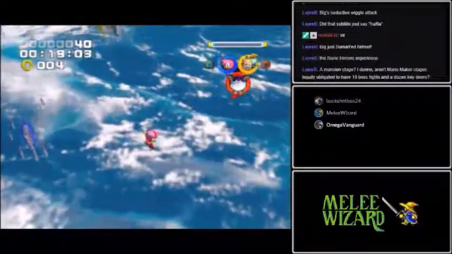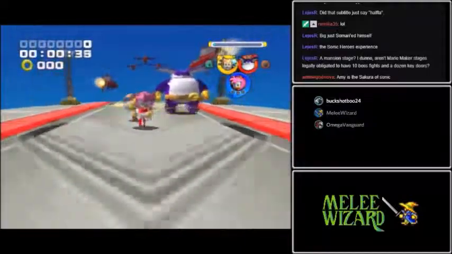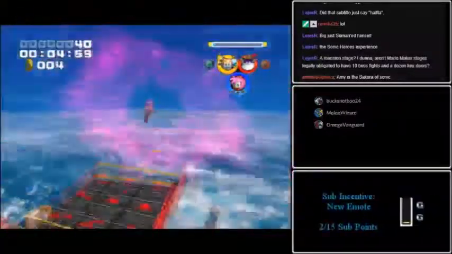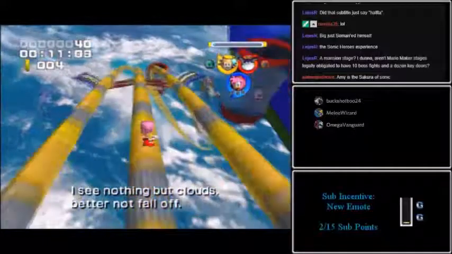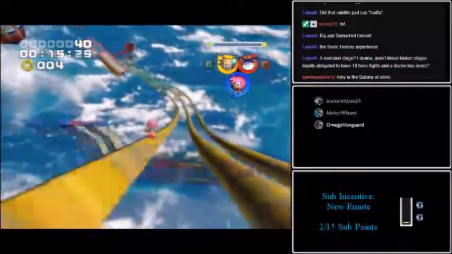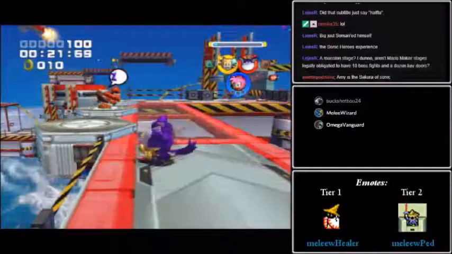Ah, dang it. Hold the direction, then press jump. Nah. There we go. It should go without saying, but there's a lot of ways to fall in this area.